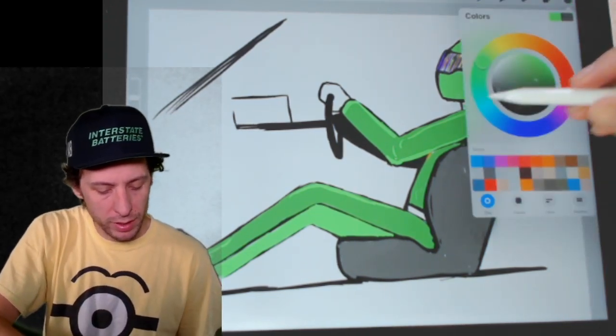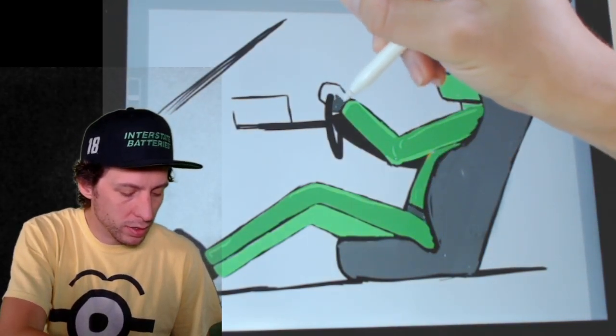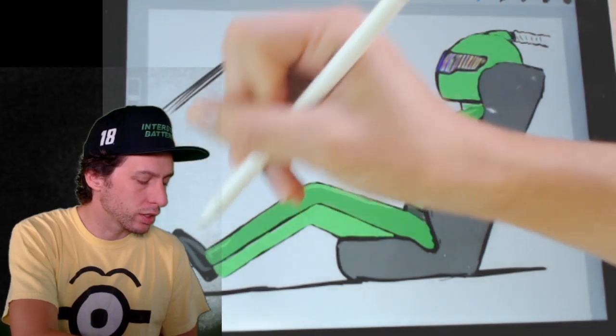Alright, add some dark gray in there for the belt and the gloves. And we are almost done. What color are you choosing to draw? What color is your driver?